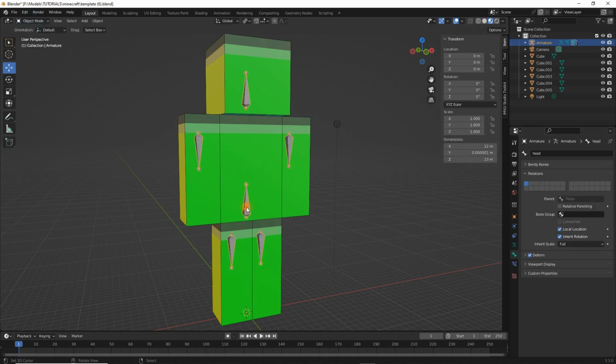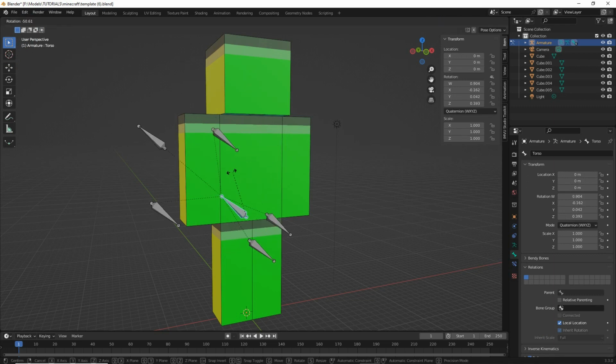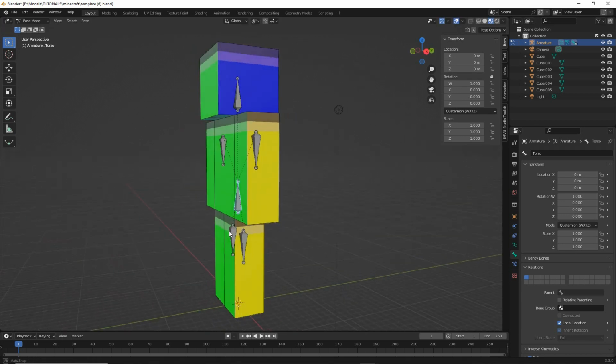Object mode, make sure our rig is selected. Pose mode, if we select the torso bone and just press the R key or the G key, we should find that all the bones move with the rig. But, of course, the meshes don't. So we need to set that up next.